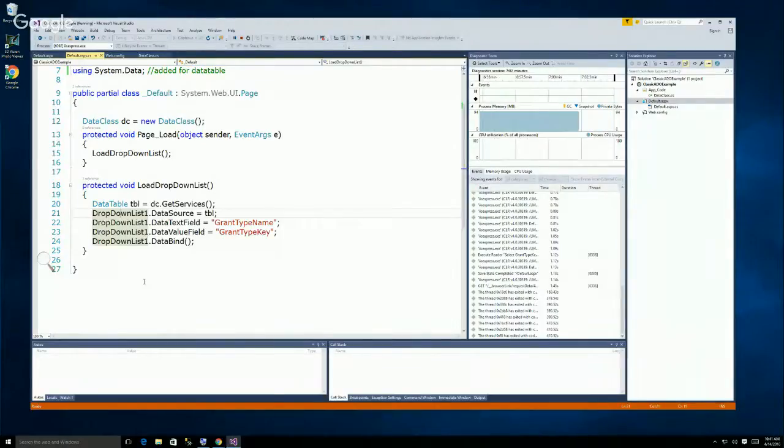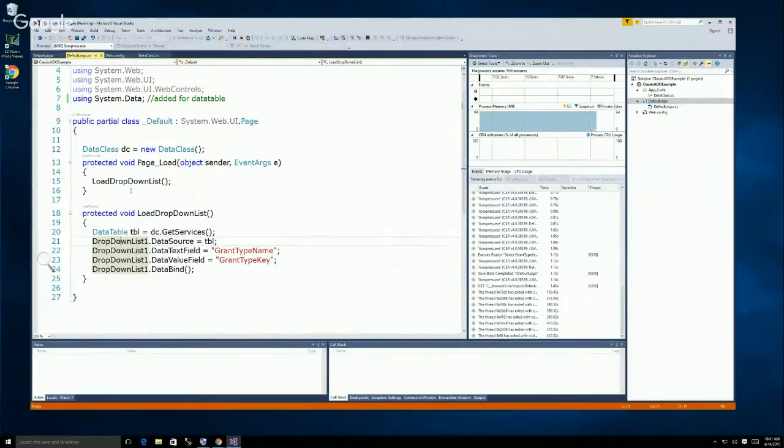So like the default page, or the pages that we have. The first one was the web page, and then the second one is code that basically animates that web page. Right, so this is code that puts the data in the drop-down list. And then what are the other two?